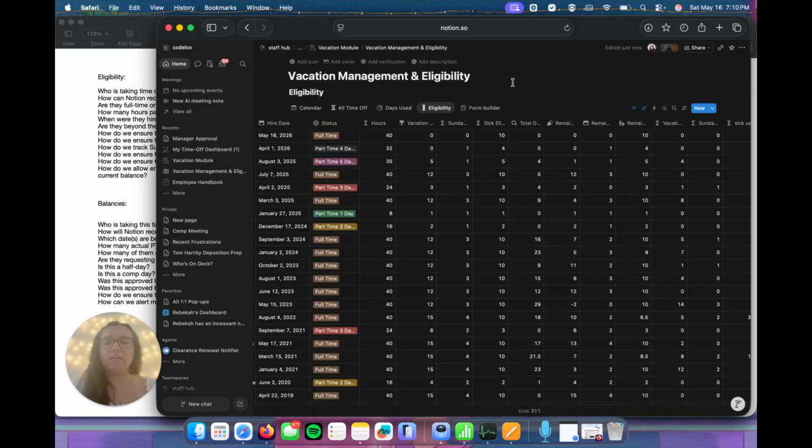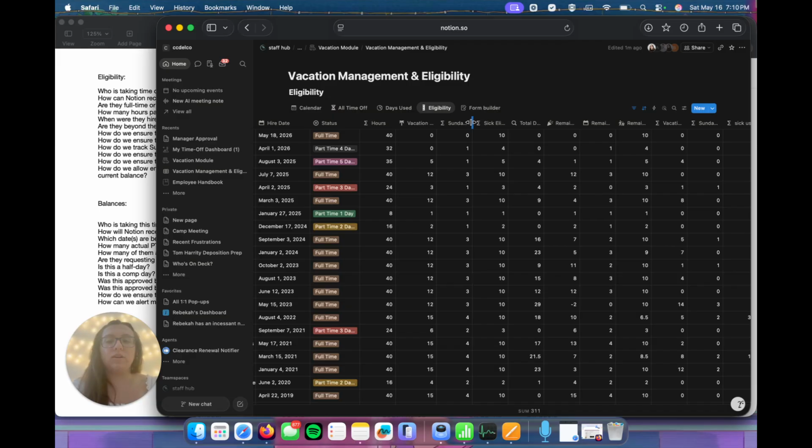It may be a little more than that on certain event days, so she does work out to 35 hours during the week, but she's still classified as a part-time employee. She's eligible for 5 vacation days because her hire date was within 1 year. This person's within 3 years, 12 days, and so on. You can see how these numbers work out according to policy.